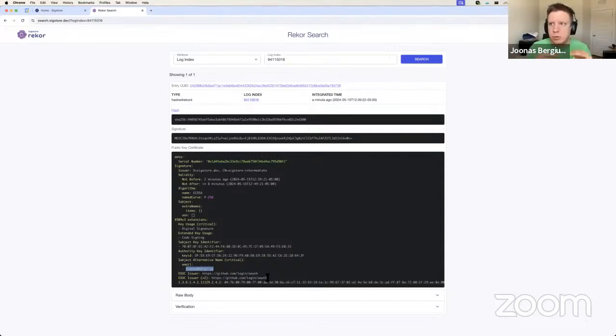Now, you don't have to do this manually like this. You can also include this in build pipelines as part of GitHub, and GitHub has integrations for OIDC, so you can use OIDC automatically from GitHub to verify that the build was built by the specific pipeline. So instead of identifying me as a person, this would be related to the GitHub build pipeline. It would have which pipeline built this artifact and so on and so forth.